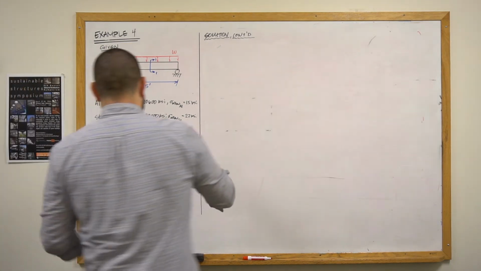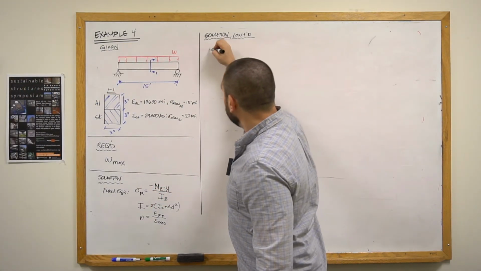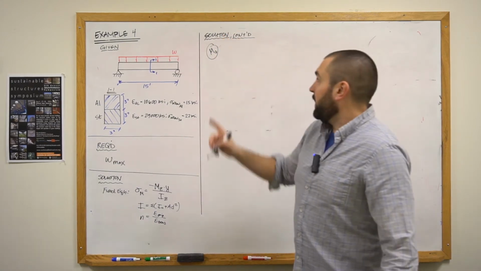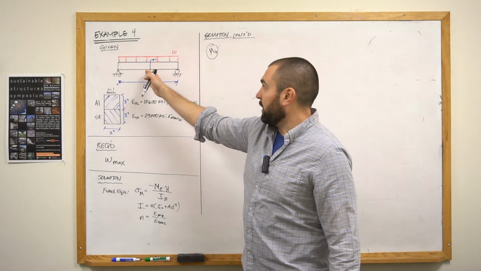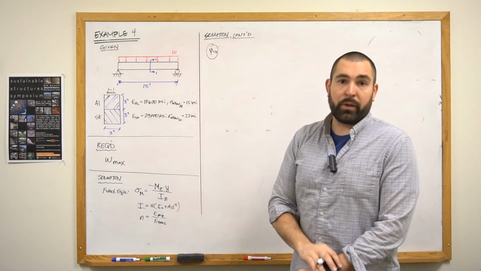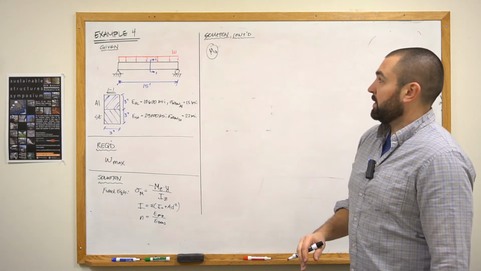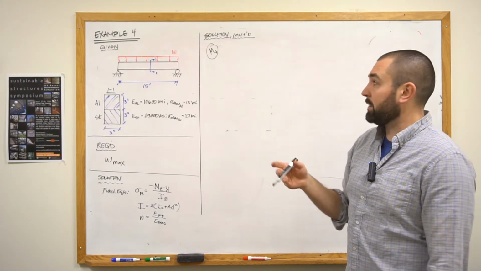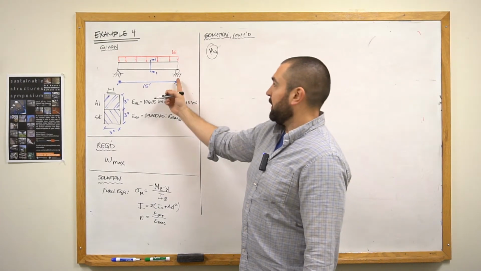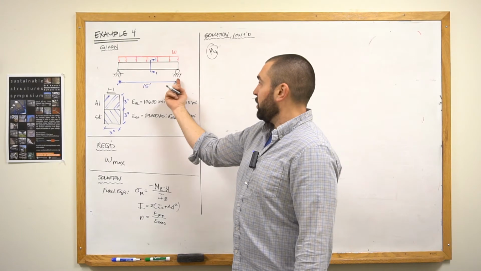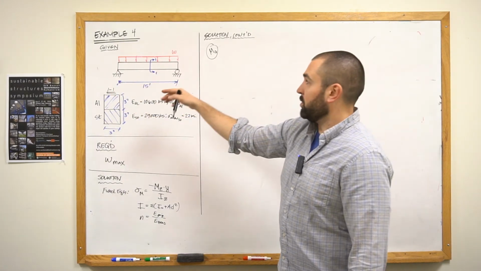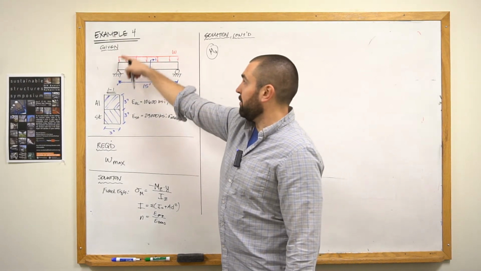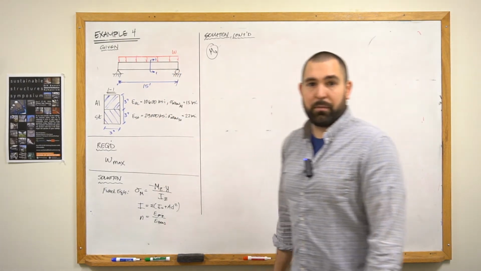So first thing, I'm just going to focus on the moment first. In terms of Mz, I need to figure out what the maximum moment is going to be in this beam due to a uniformly distributed load. This is something you could do by drawing the shear and moment diagrams and finding out where the moment is going to be the maximum. That would be a matter of calculating your reactions. That's going to be WL over 2, WL over 2. Draw your shear diagram. That's going to be a constant linear slope. Draw your moment diagram. It's going to be a parabola that has a maximum at the middle.